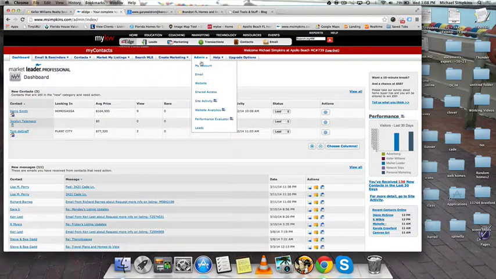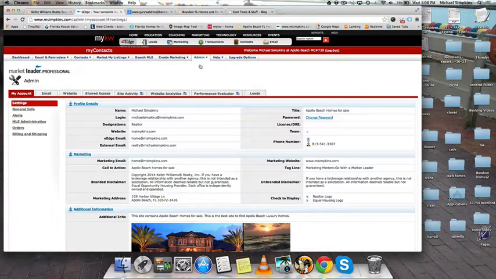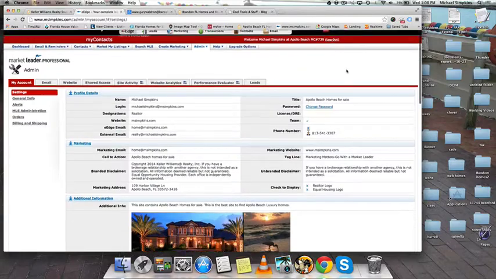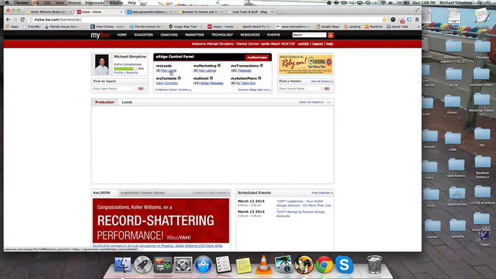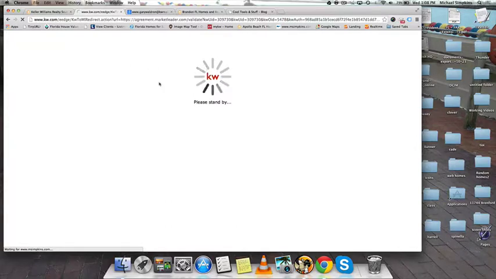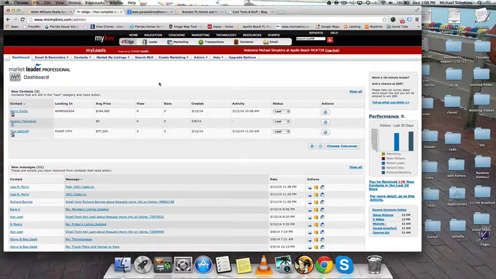When you get into eEdge to set up your website, the first thing you want to do is go to this Admin tab. I want you to go down to where it says My Account. Click on My Account, and then in the center here. Actually, let me back you up a minute. You're at the dashboard when you're starting all of this. Go to your dashboard and then click on any of those quick links. When you're on the dashboard, click on where it says Leads, My Leads, and that'll take you right into Market Leader.